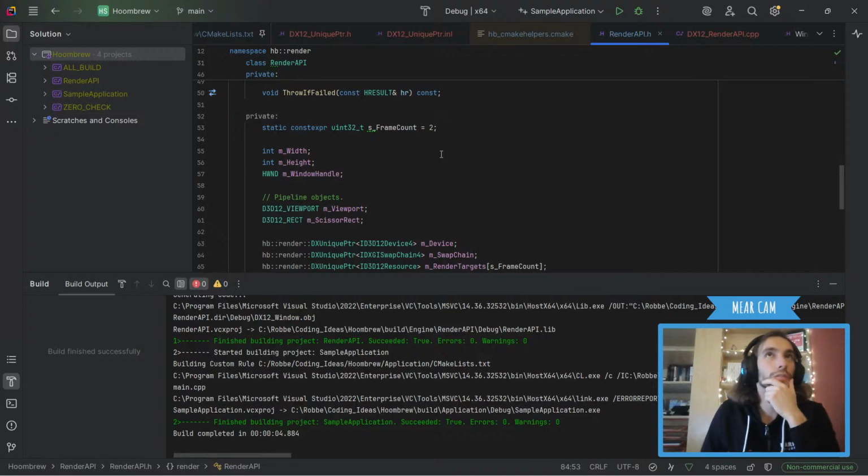Oh, that's gonna be an issue, isn't it? Oh, I didn't think about that. We are gonna have to do inheritance anyway. I think it's fine if you do it this way. Maybe.